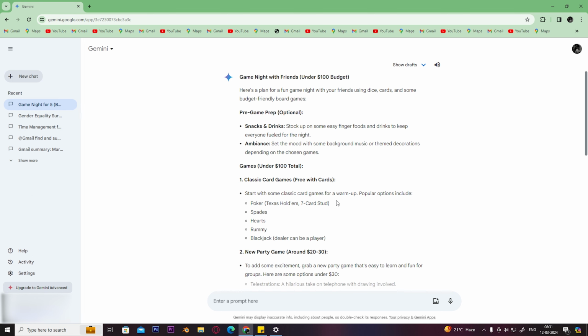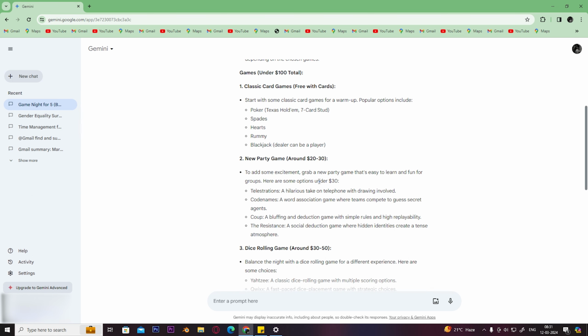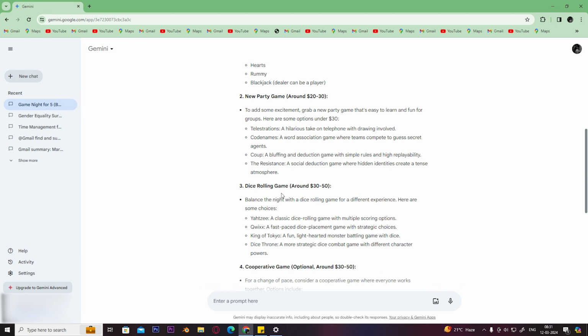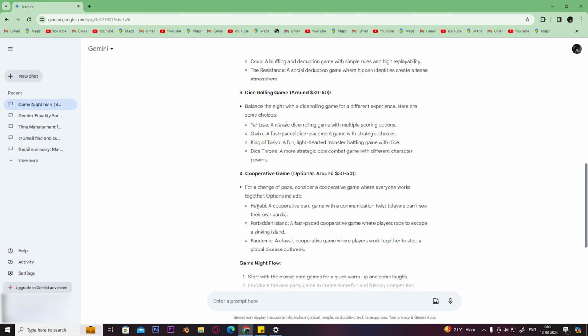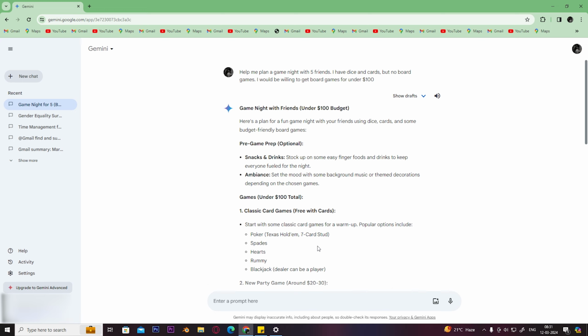You can see it has given me a proper overview and a proper table on where and how I should spend the money, and what activities me and my friends could do on our game night. So I can just note this down and take Gemini's help with tasks like these.